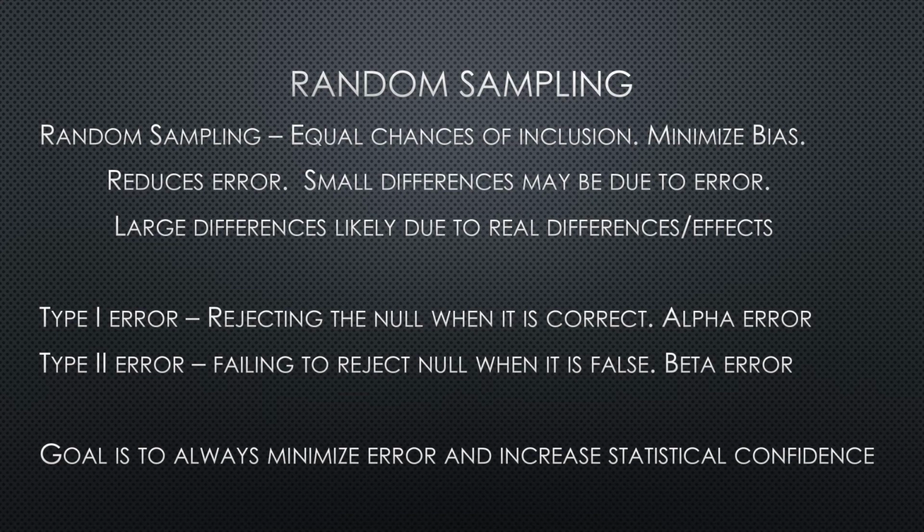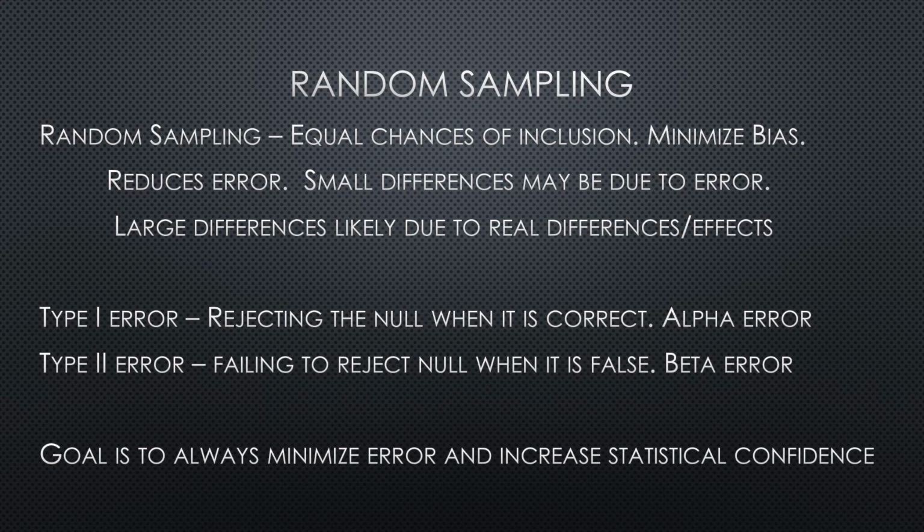So you'll see on the slide it says small differences may be due to error. So anytime you compare, let's say maybe girls to boys, there's going to be differences there. But are those differences because of gender, or is it just because of the people you selected for your study? So there's always going to be error. Small differences don't give us a lot of confidence. What we like to see are large differences, because large differences tell us that it's probably not due to error. It's because these groups really are different, meaning college graduates really do make more money on average than people who don't go to college. Okay, that's what it means. And we want to have confidence when we make that statement.